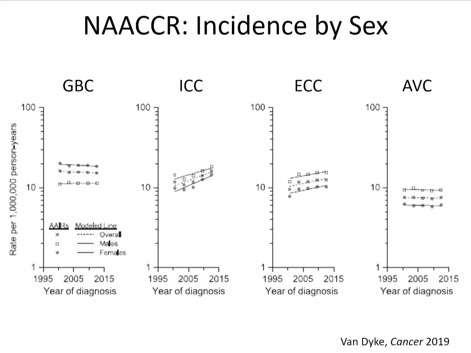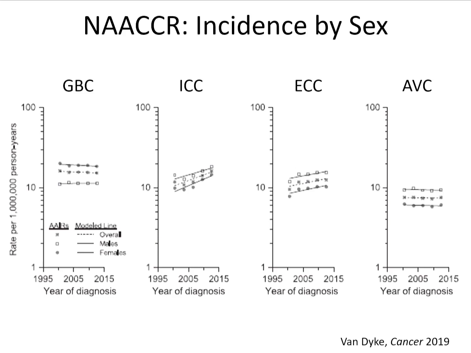The problem with lumping all of these cancers together, although it can give you a general sense of what the global burden of disease is, is that it hides variations in the trends for individual types of biliary tract cancer. So we wanted to get a better understanding of what was going on with the incidence of biliary tract cancer in the US. So we used data from NAACCR to evaluate demographic differences in biliary tract cancers by anatomic site.